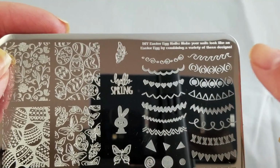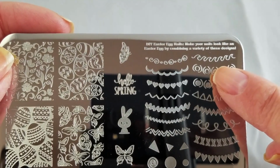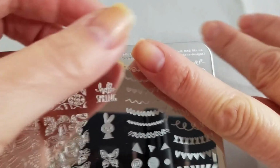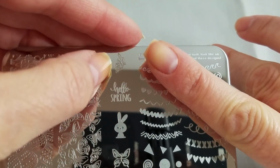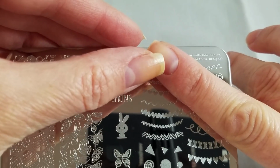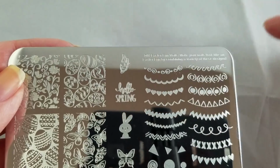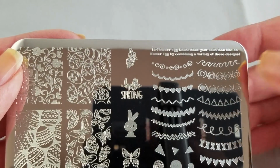Like, for example, look at this. This looks like beach waves, right? So why not use that in manicures for the summer when you're looking for beach manicures? You could put this right here at the bottom of your nail, kind of like a ruffian. I miss that look. I'm going to make a ruffian manicure. I haven't done that in forever. But you could have that right here over like blue. You could have that in white or something like that. And it would be a very subtle, simple little beach mani.